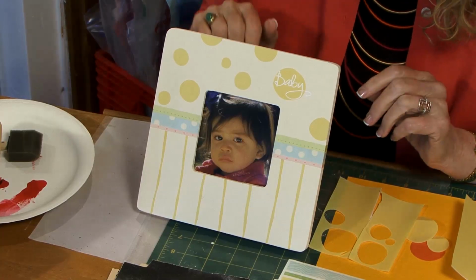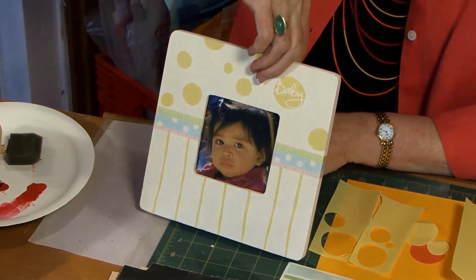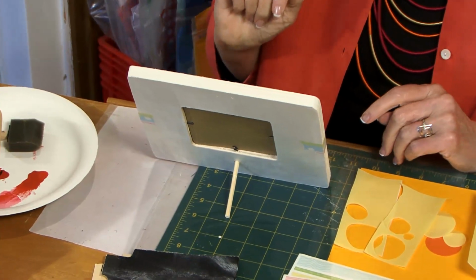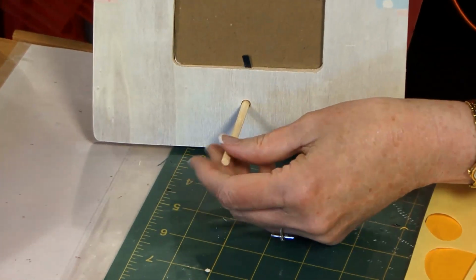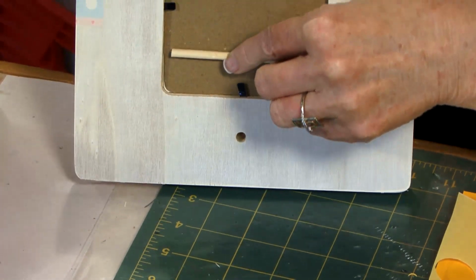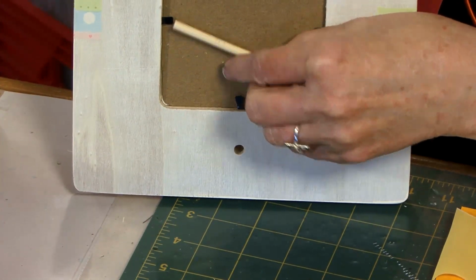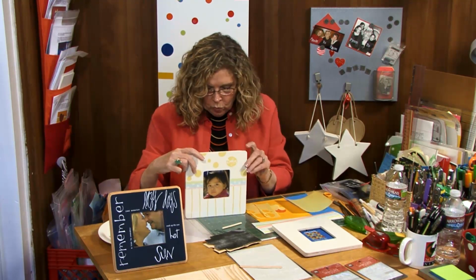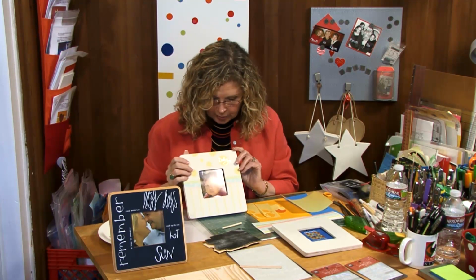Here is the picture frame that we're going to make. And I'm going to start by turning it around so you can see the way that it stands up is just with this little wooden dowel. It sits in this hole in the back, and when it comes packaged in the store, this is just shrink wrapped with a little dowel sitting inside. It's incredibly simple and wonderfully easy and very inexpensive.